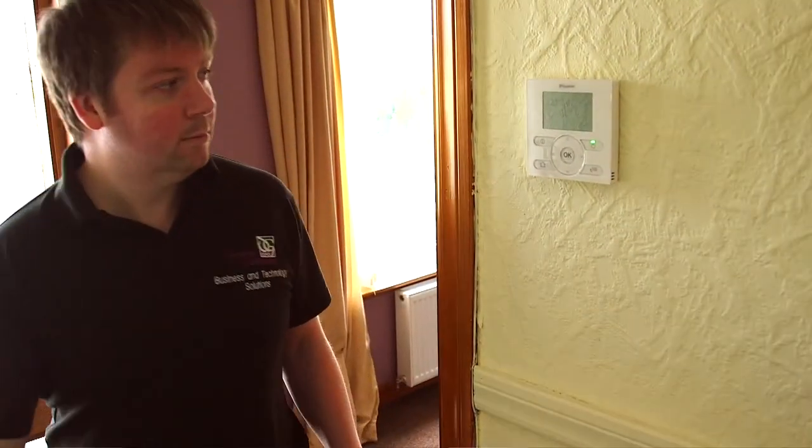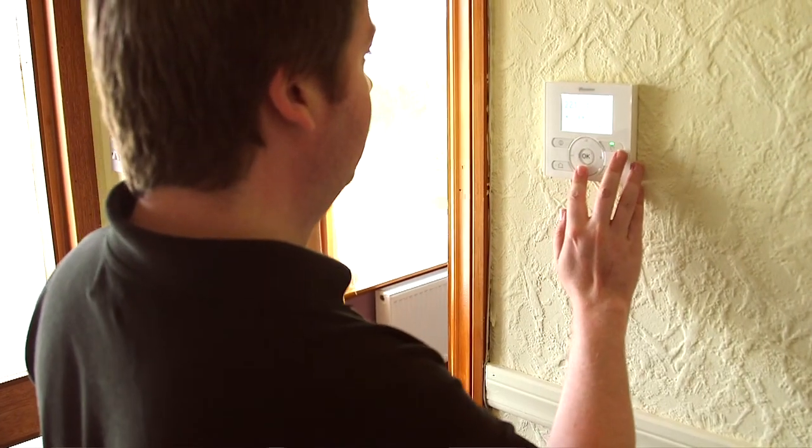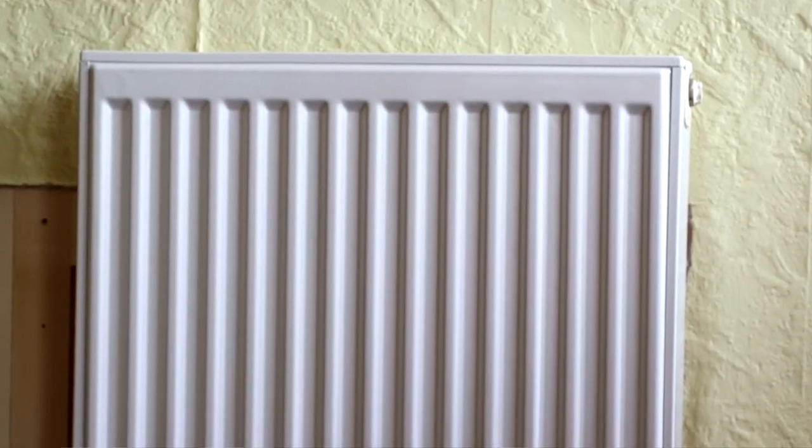It's only really been in for a month and a half, so it's hard to tell what the cost savings will be, but I'm fairly confident that they will be substantial compared to the storage heaters. The radiators aren't too hot — they're just at a nice temperature, so the kids going up and touching them aren't scalding their hands. We're all benefiting from the new hybrid system; it's been great.